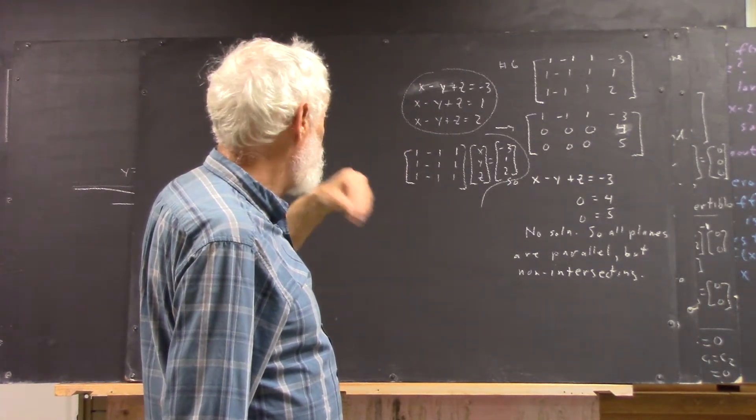Now let's just take two planes. If two planes don't intersect, then any x, y, z that gives you a point on this plane is not going to be on that plane. That's exactly what these equations are telling you. If x, y, z is a solution to the first equation, it's not a solution to either of the others, meaning that this plane and this plane don't intersect this plane, meaning they're parallel but don't intersect.